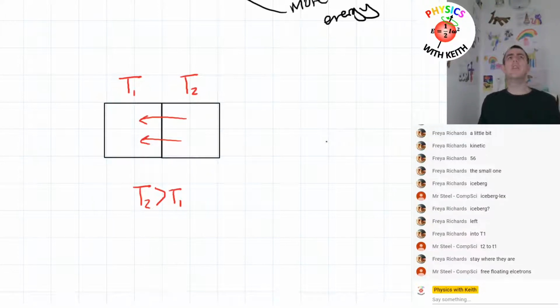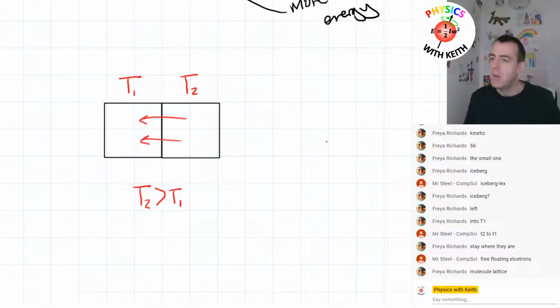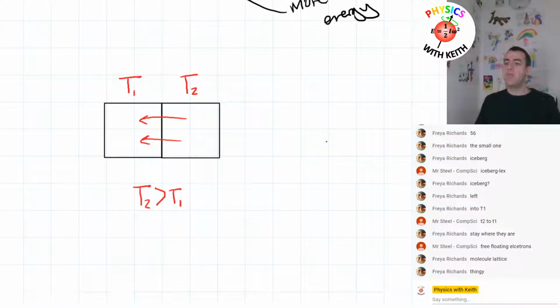I think the bumper car analogy does work as long as the car that's not choosing to collide stays still at the time, but then the matter still moves, and I'm not happy with that analogy, no. A molecule lattice, yeah, I know what you're trying to say, Freya. The thing is, the non-metals can also have that as well. You get crystals of non-metals as well as crystals of metals. A lattice of molecules is what forms what we call a crystal, and you get non-metallic crystals.